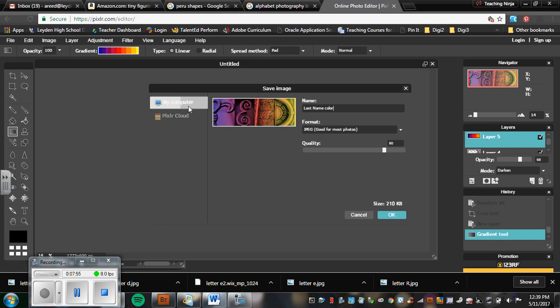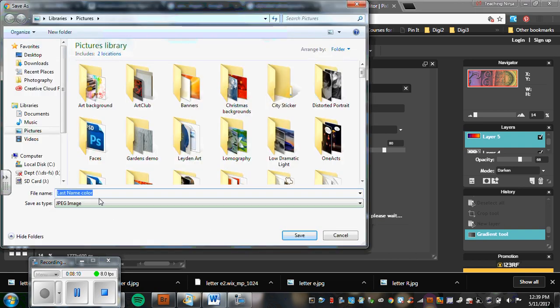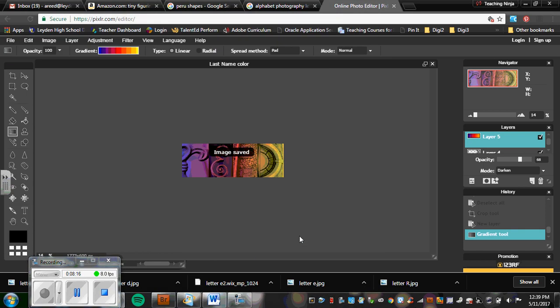Find where you want to save that. I think it should save into your Google Drive for you, but you can choose where you want that to go. You can also put it in the Pixlr Cloud. You can log in and find out where that is the next time. But if you want to be on the safe side, put it in your Google Drive and just say OK. And you can see again, it's going to open this up and tells me where to save. I'm going to go ahead and save that. And I'm all done.